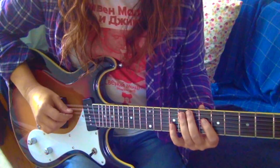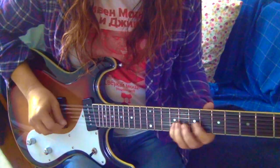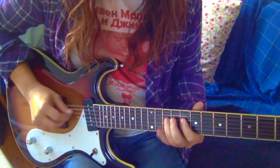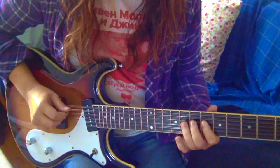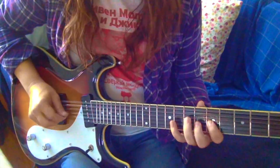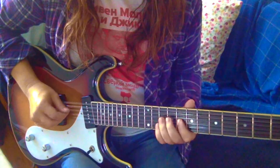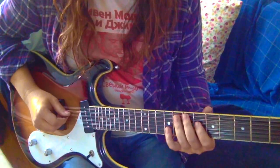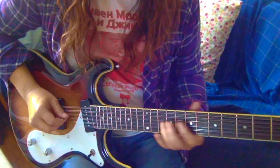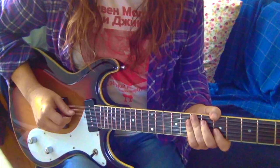The second part is pretty straightforward. It's just this octave hop and then a little flourish, through all the chords. Now, you can play it a little more efficiently, like this, rather than switching your hand position, but I find that it sounds more like what they're playing on the record if you do that. It's very subtle, but I think it makes a difference.